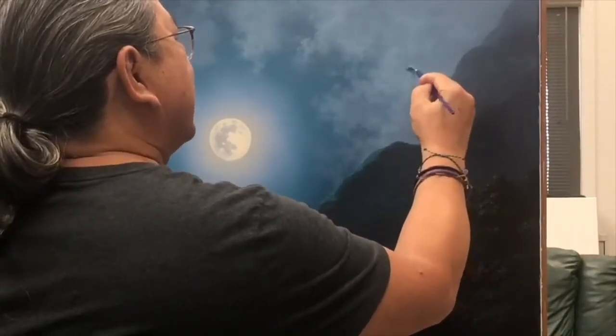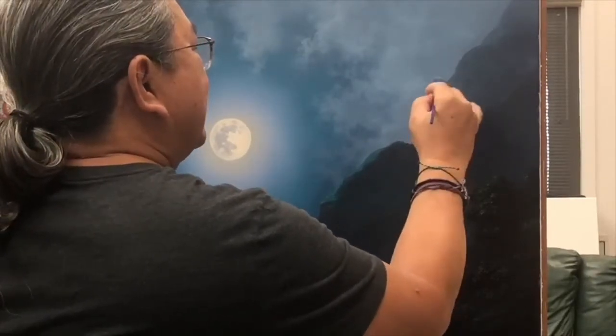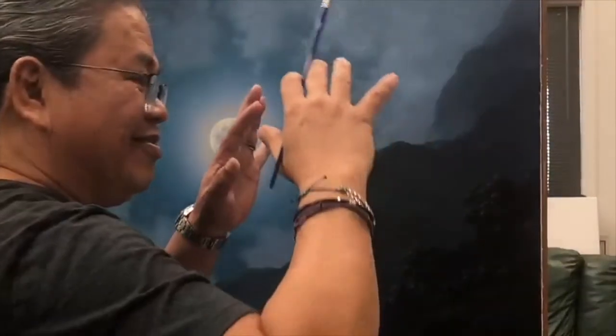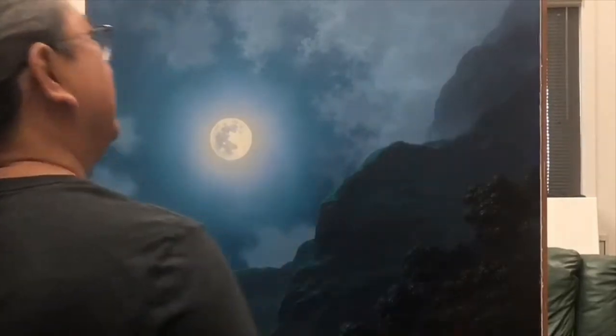See, all I'm doing is adding a little bit more white to my mix. And just a little bit, that's the operative phrase, because that will alter the mix, right? And you're not gonna have big major changes in the color of the clouds, right? So that's perfect, right?